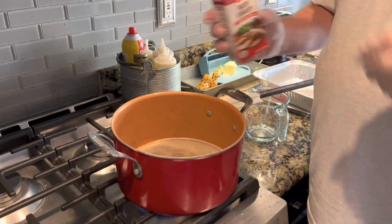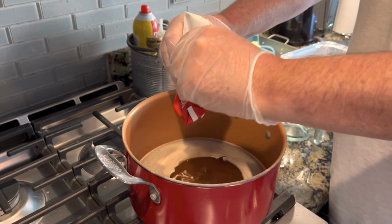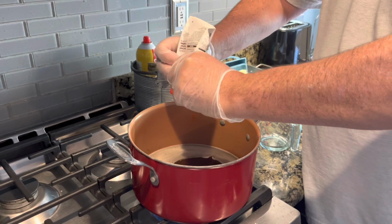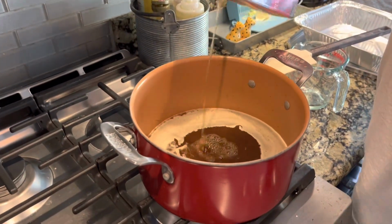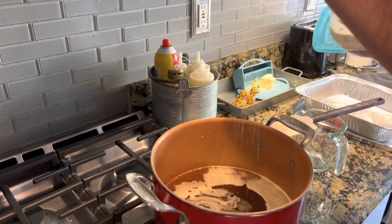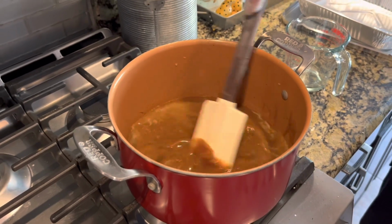Then I'll take my McCormick's beef gravy, and I'll add that to my au jus mixture, and I get every little drop I can out of it. And once I get that out, then I'll add just a touch of beef stock, and then I'll stir that and get all the lumps out, and then I will bring it to a boil and reduce to simmer. So it's B2B RTS. And then I'll add a little salt and pepper, and then again I'll bring to a boil, stir it up a little bit, and then I will reduce to simmer.